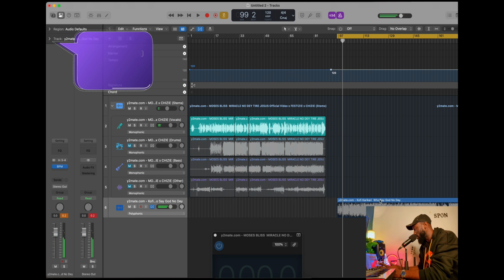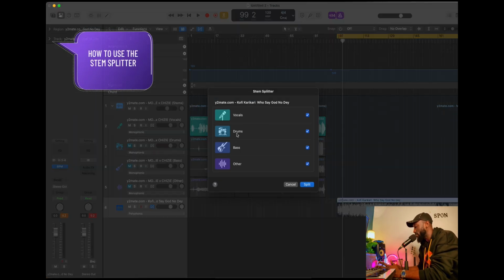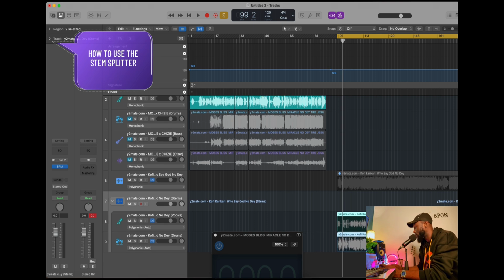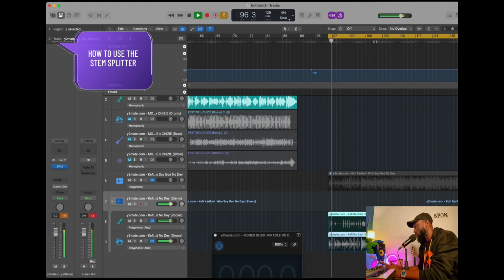So with this, after I'm done, I can also go to the processing and do my stem splitter. I can decide to uncheck these two because I will not need the bass and the other instruments, since we are going to play live. And the drums, mostly for these digital songs, it's just a beat, so it works. The drummer can play over the beat, but you also have to be careful which elements and which areas of the song, or which drum patterns, you would use so it doesn't conflict with the live drummer. So this is all I have.